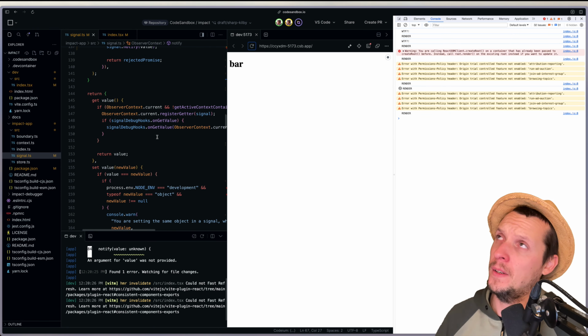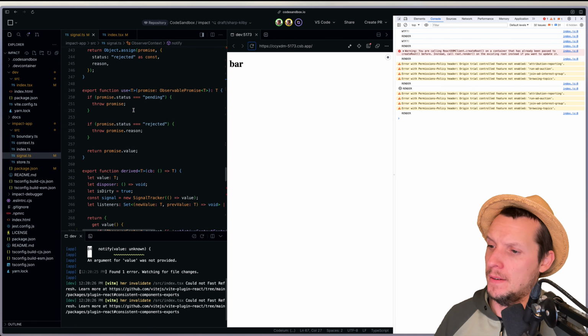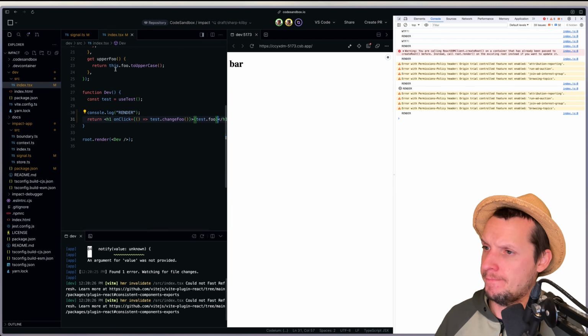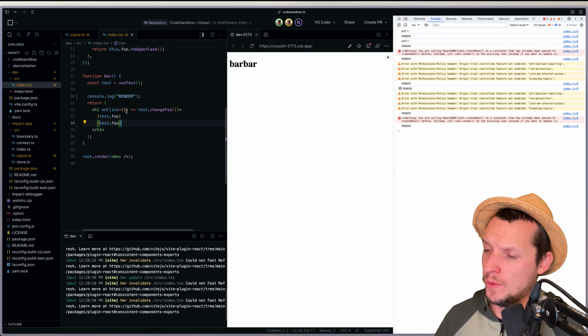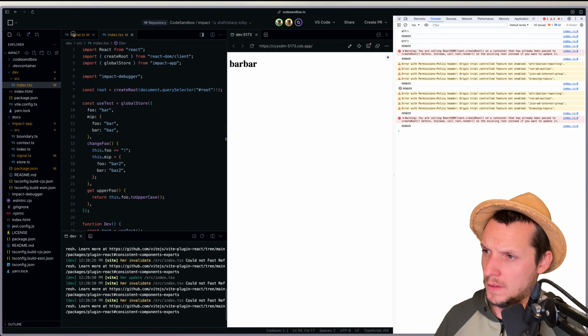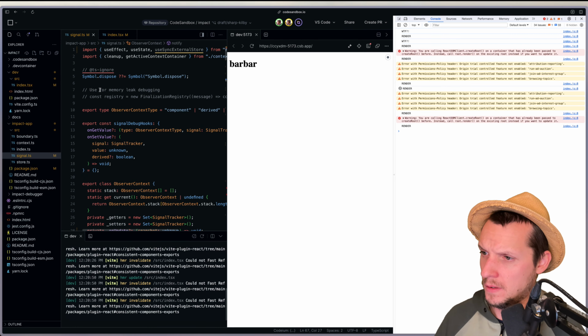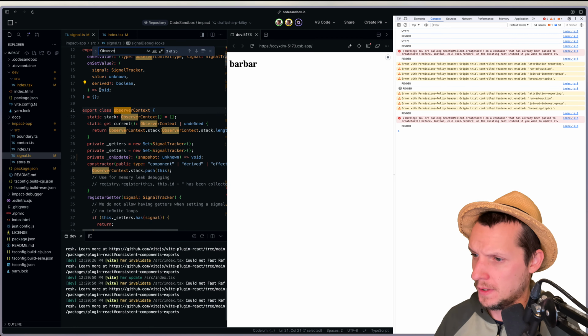And now if I have to test foo, that shouldn't matter, because even though there are two getters added to this observer, where's observer context?